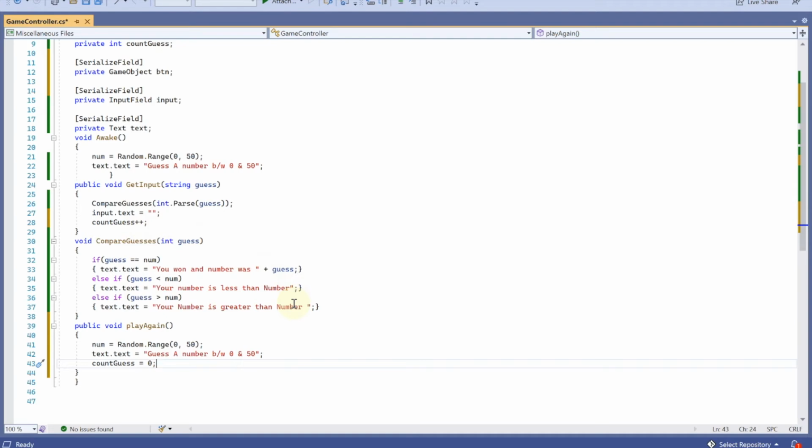Then whenever the user clicks the button play again, it will run this particular script. And let me just turn on the button as well. So we need to turn on the button. Let me just set the button here.